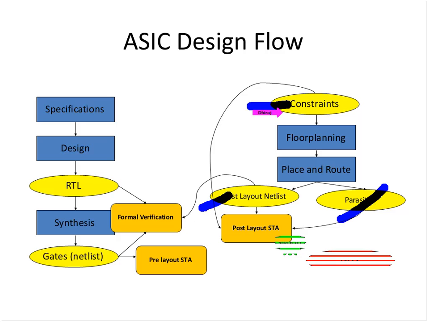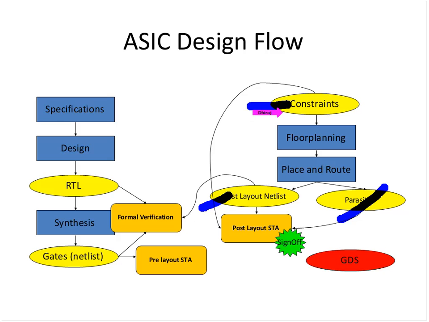And using the process of STA, we make sure that the design is good for manufacturing, good for fabrication. This whole process of making sure that the design is good for manufacturing is called sign off, and the output of this process is the GDS. In place and route, there are a lot of back end verification checks that run on the place and route netlist.